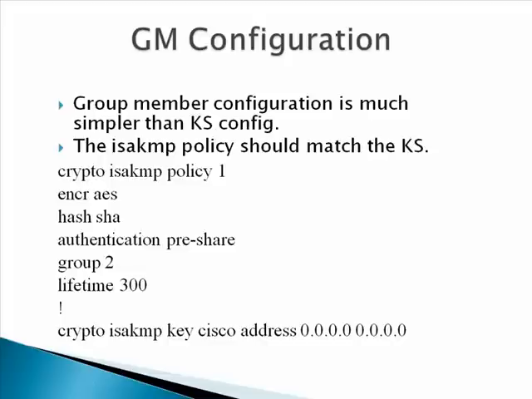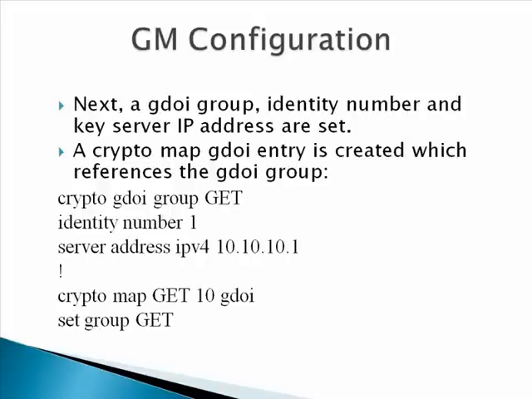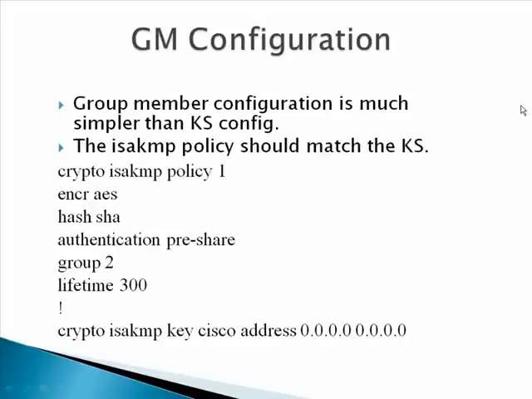Nothing new or fancy there. It's the same as a regular old IPsec configuration, as well as the pre-shared key. I should note here that you could do the specific address here. I just use all zeros because I'm lazy. But yeah, you can put the key server's actual address in there. Just be careful if you have co-op key servers and you want to put in the specific key server address. You'll need the address for all of your failover key servers in there.